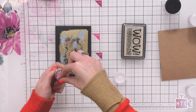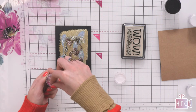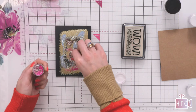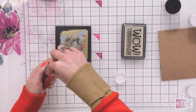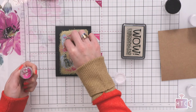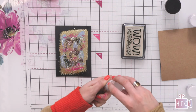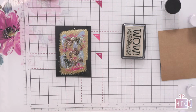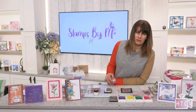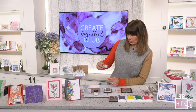I'm going to take some more of that lovely pink. And I think this pink will look different sat on top of the gold now. I'm sort of scattering it in places. I love doing this with embossing powders because they do last a lifetime. And it's just another way of using what you've spent your money on. I'm now down to, like, using that on just cards would take a lifetime. But because I'm using it in the salt and pepper technique, I'm actually using it, which is good.